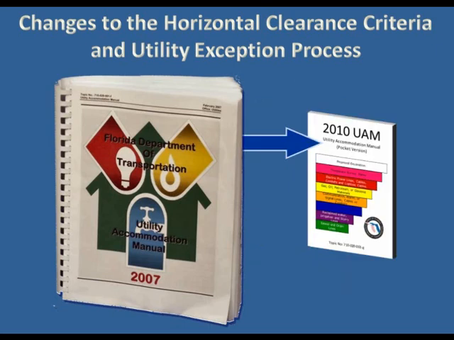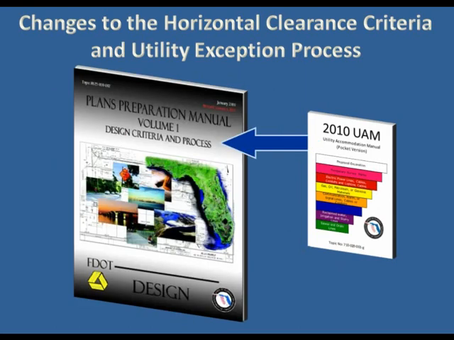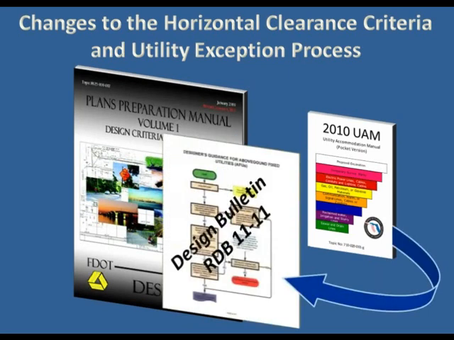So we incorporated all that language, or that wisdom, into the 2010 UAM, but that was effective January 2011. So we had to take the 2009 UAM and update it to the 2012, but the UAM was effective immediately and not effective upon the revision of the PPM. So what did we do? We created the infamous Bulletin RDB 11-11, which explained with charts and graphs how to implement the 2010 UAM revisions.